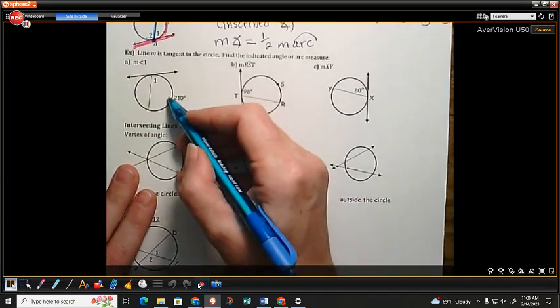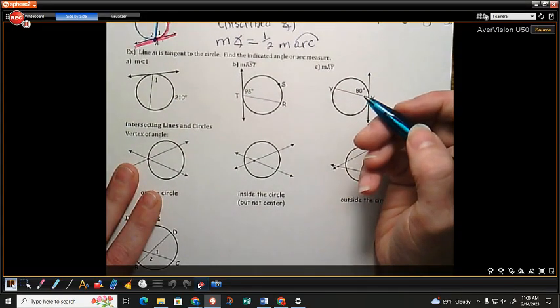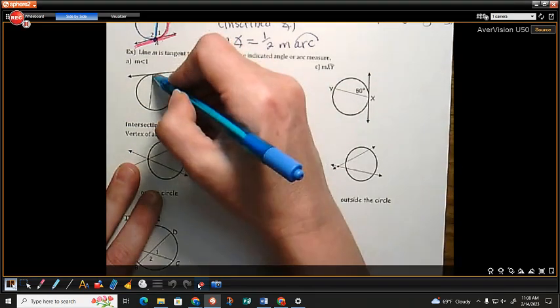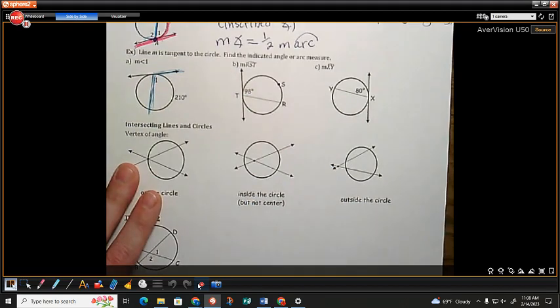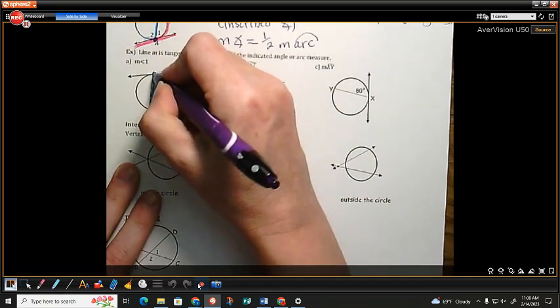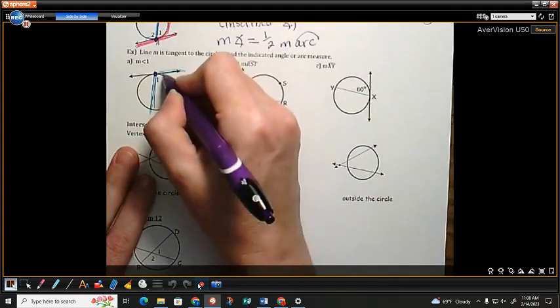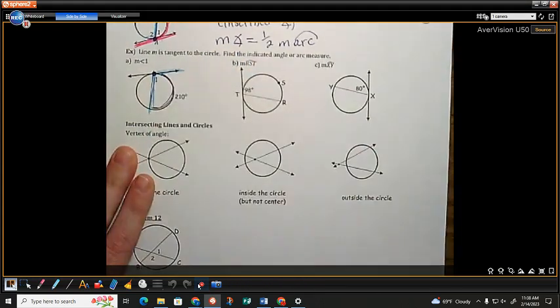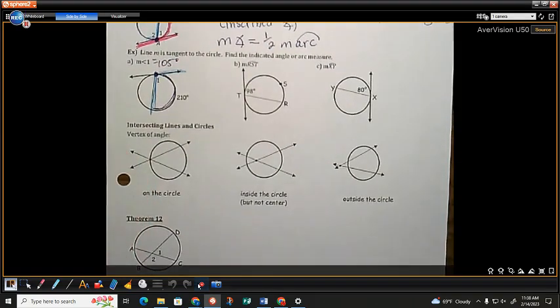Okay, so attempt example 1. Find the measure of angle 1. I'll give you 5 seconds. Well, there's angle 1. What kind of angle is it? Inscribed, and the angle will be half the arc. The arc is 210. So how big is the angle? 105 degrees. 105. Don't make it harder than it is. This is not a tattoo parlor.